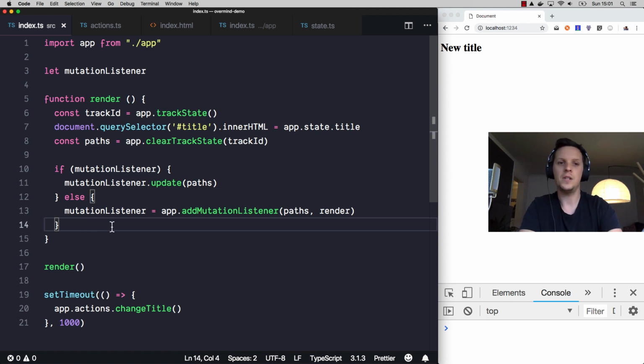But again, this is not something you have to think about when you write your application, but it's really nice to know how this actually works under the hood, meaning that Overmind can easily be adapted to work with any other view type of layer. But yeah, this was basically what I wanted to show in this introduction. There is of course more to learn about Overmind, but I hope this gave you some insight into how it works and motivates you to keep diving into what Overmind is all about.